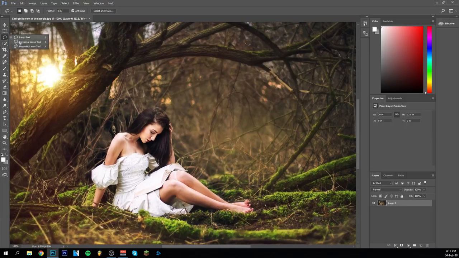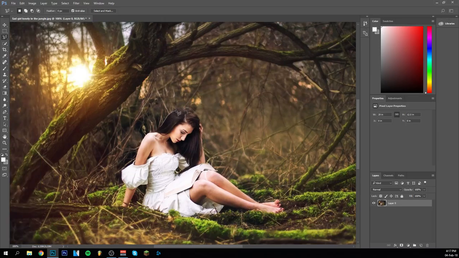The next thing is going to be, what is it called? The polygonal option of the Lasso tool. So this is the polygon tool, and this one works like the pen tool. Every time you click, it's going to make a new dot. I can do this for a while, but you get the idea. This one is already better.